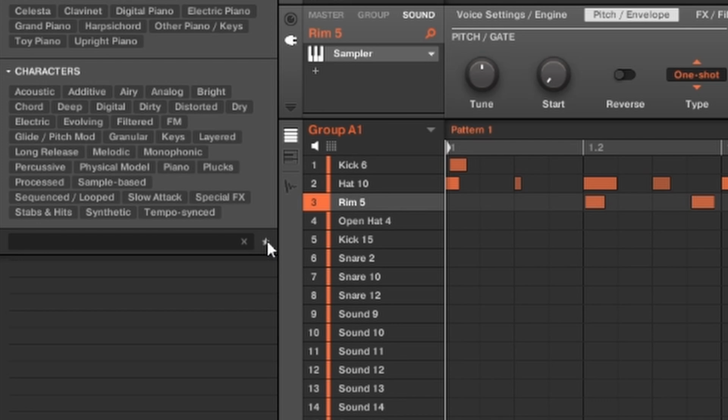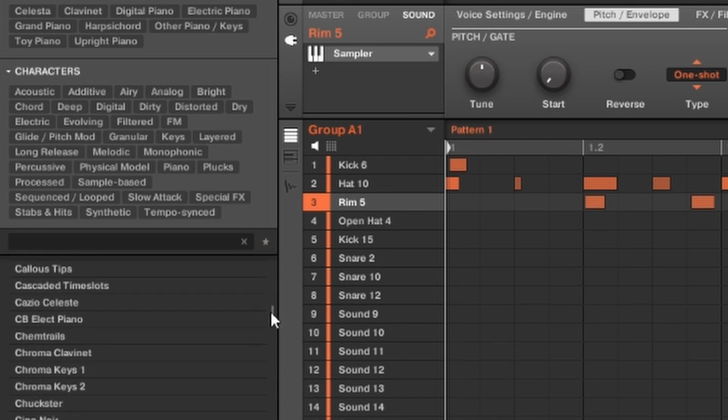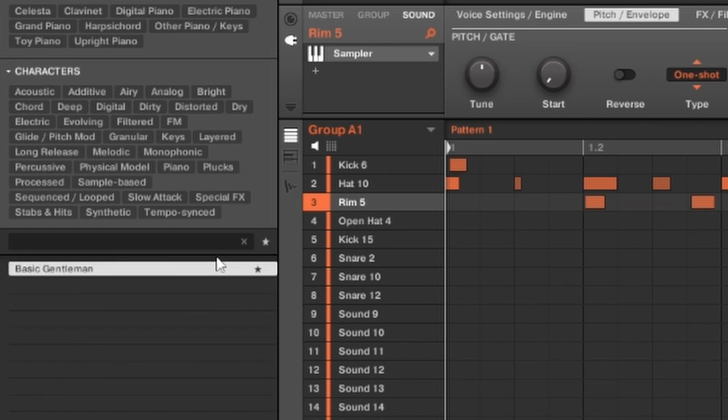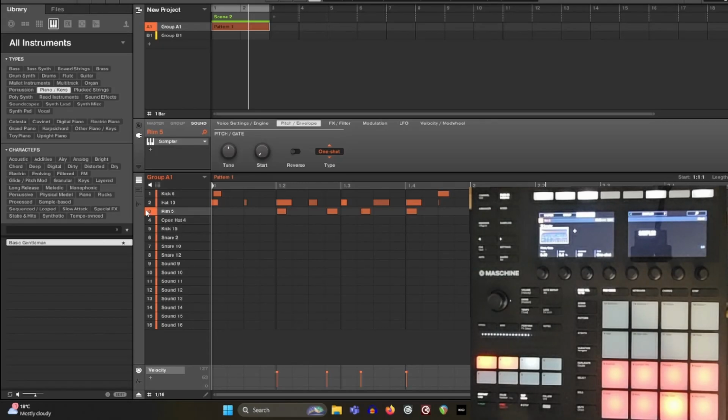One of the ones I'll generally tend to use quite a lot is the Basic Gentleman. So there you go, I'll stick that on my favorites and boom, that is there. Whenever I need it, I can just go straight to it and it is right there.